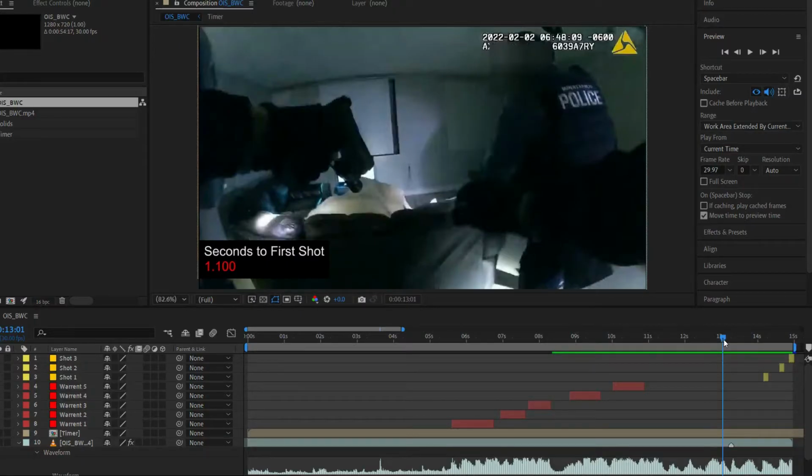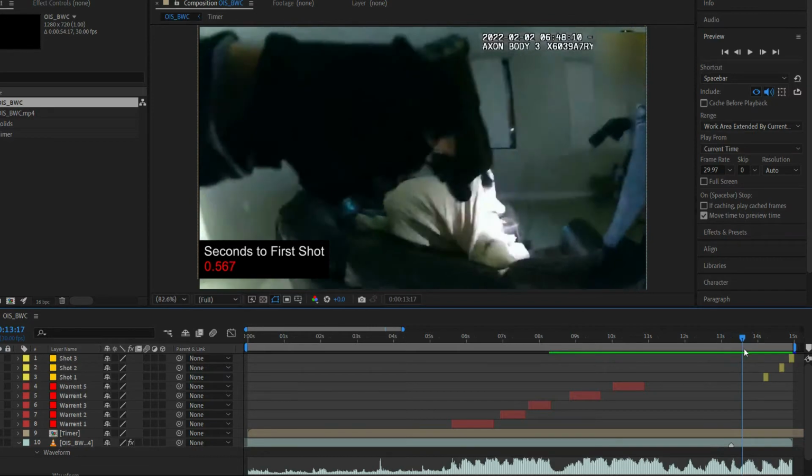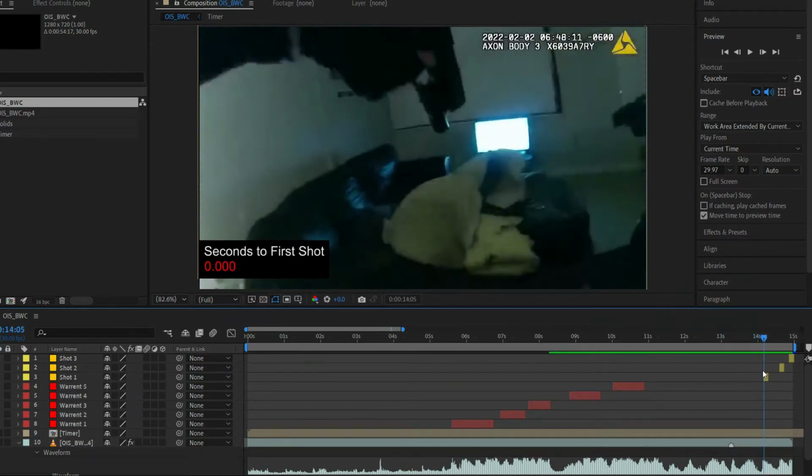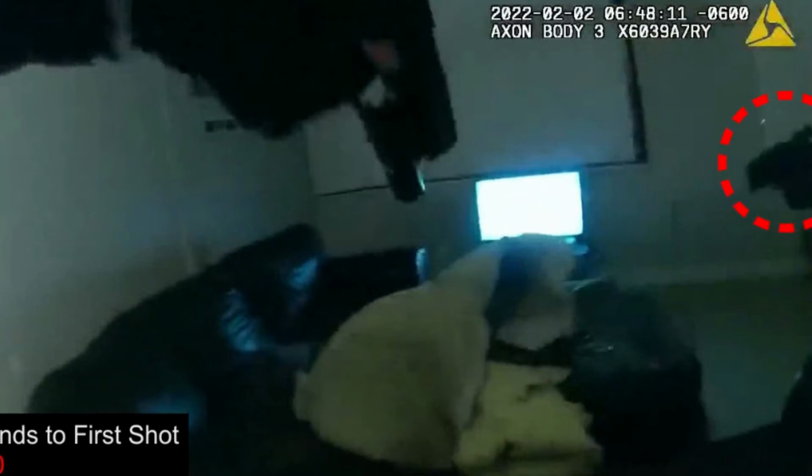Now, going back to the Amir Locke case, we can tell that the officer to the right of the officer wearing this particular body-worn camera is the officer that fires at least the first shot. I know that to be true because in this particular frame, I can see the slide of his service weapon moving backwards, and that occurs at the same time that one of the shots can be seen in the audio signature. And the slide on the handgun moves backwards almost simultaneously with a bullet being ejected from the muzzle. So we know that the first shot is fired by this officer right here.